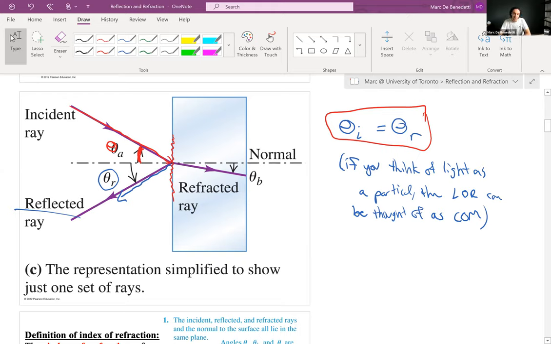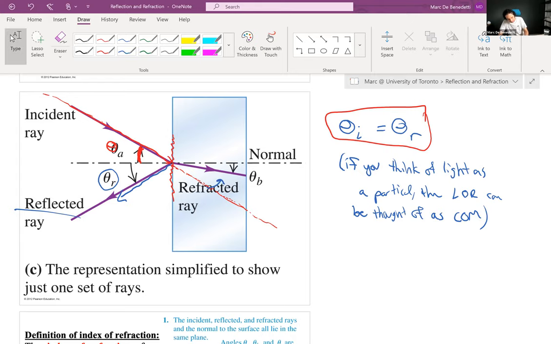Now, we notice a phenomenon occur. We notice that when the light ray travels in, the path that it looks like it should take is this red dotted line here. If you were to trace this path all the way through in a straight line, it should travel there. However, it bends. What we do notice is, in fact, it gets bent. And this is what we call refraction. Refraction is the act of a ray bending as it enters a new medium.